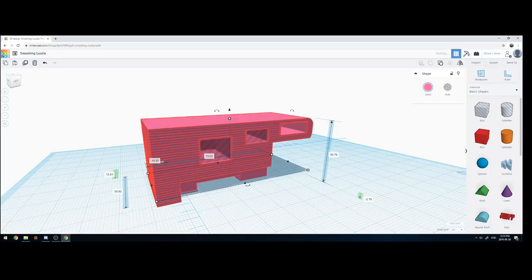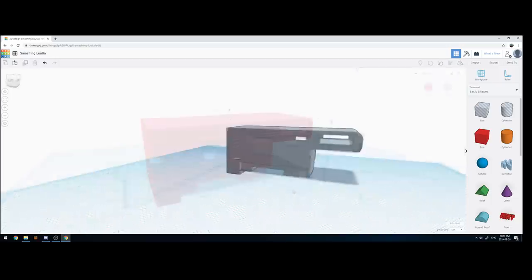Because we're going to crash TinkerCad today. I've got too many prims here for this browser program. And yeah, next time we're going to use something a little bit more meant for this kind of thing. This TinkerCad is more for just kind of messing around, maybe coming up with shapes. I don't even know. It's easy though. For beginners, for you guys that want to get into this, TinkerCad is just fine.